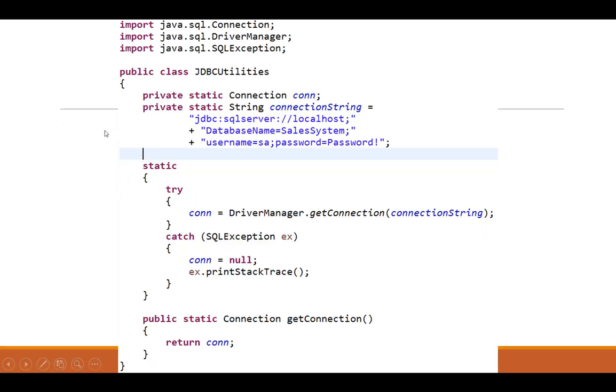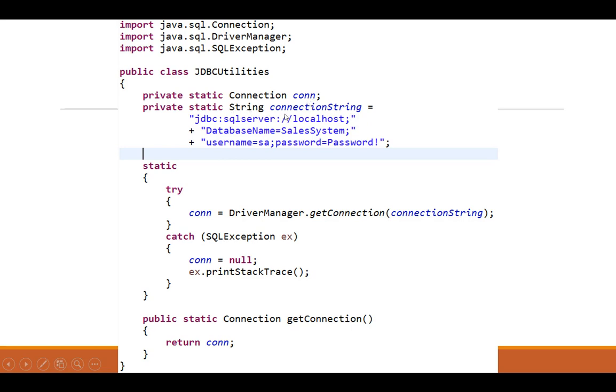So here's an example of some sample code. Now this is a little odd to look at. We have a class, JDBCUtilities, and everything here is static. And this means that you don't have to have an instance of JDBCUtilities to get a connection object. There's some things going on here you may have never seen before. So we have a connection object called con. It's not initialized yet, so this is initially a value of null.